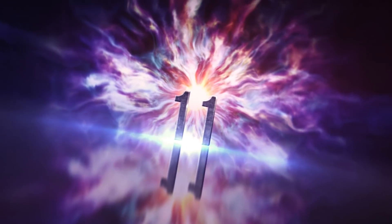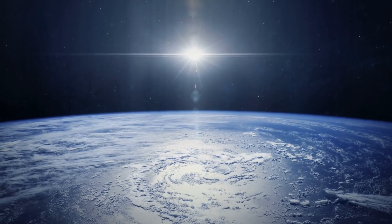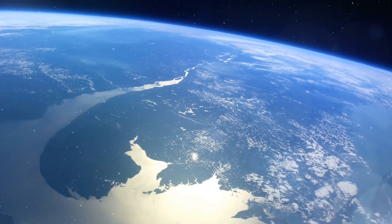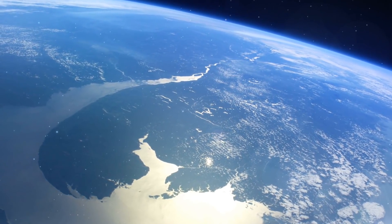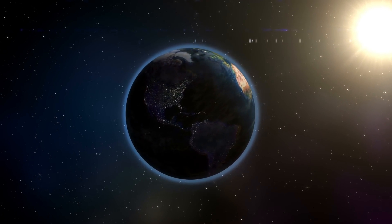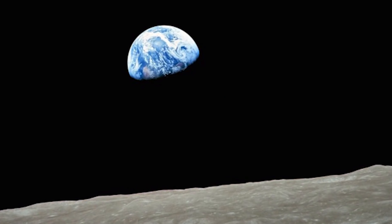The Earth From Afar. It's only appropriate that we start off this look at the solar system by checking out an image of the Earth itself. This is the planet that we live on, and in many ways are trying to get out from under, because right now it's the only place we can live. But there have been a lot of misconceptions about the Earth that have only been debunked because of our adventures in space, and this picture here shows that.